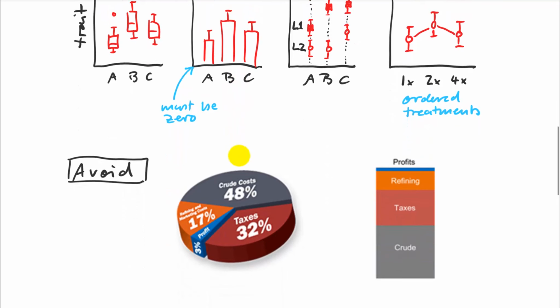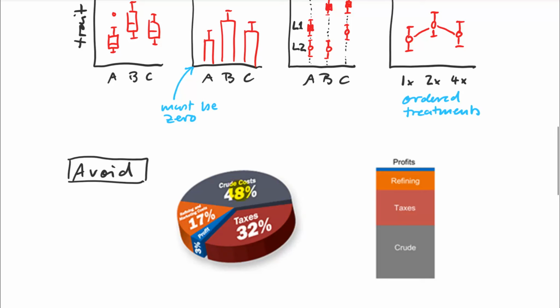And last but not least, I should tell you to avoid pie charts. Pie charts are generally not accepted in science because they are visually misleading. For some reason, we are really bad at estimating the area of a circle, and people take advantage of this, right? And you can even exaggerate this with 3D.